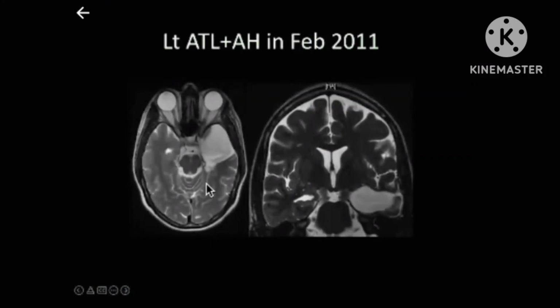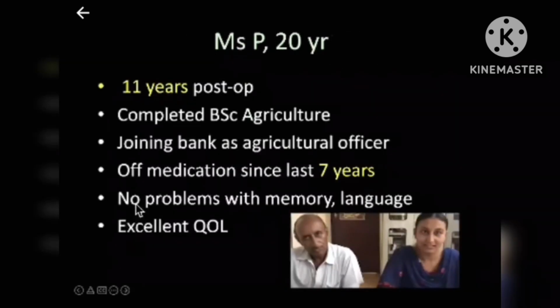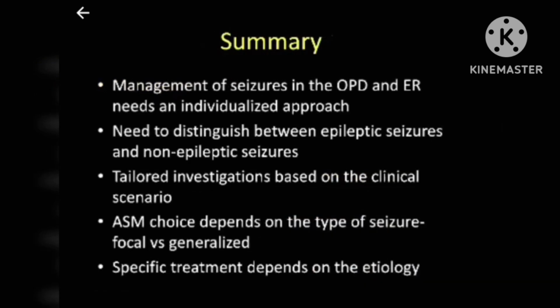And then we operated on her. We removed the diseased temporal lobe. You see this? This is the operation. We removed that particular abnormal area. We did this 10, 11 years ago, and you see this girl is normal now. She is completely normal, and we have stopped her anti-seizure medicines. So this is what you can do with seizures if you analyze them properly.